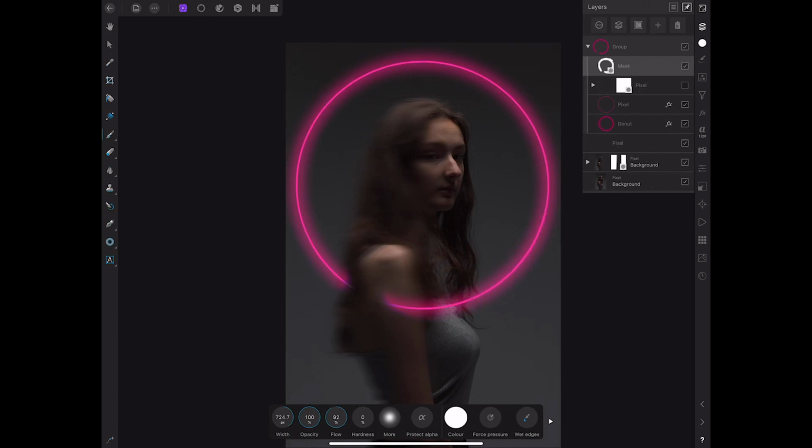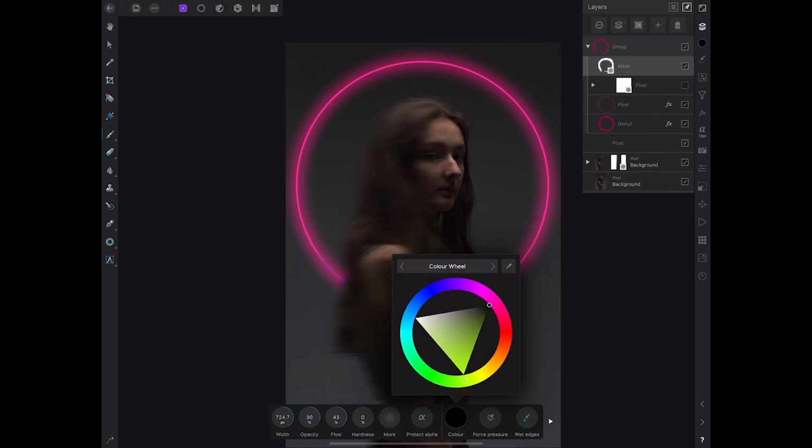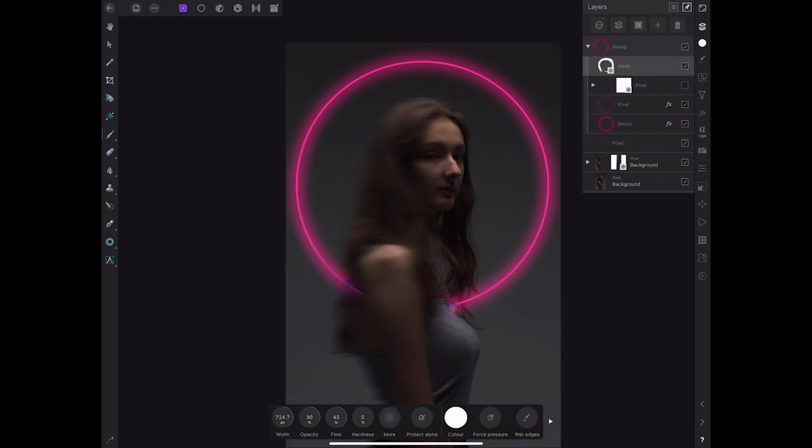Obviously I've come on to Maisie a bit too much here. If I just change the colour back to black, I can just rub out all the areas that I don't need. I'm just going to make that a bit more gradual because it looks a little harsh on this side. Again with the white to just kind of draw it back in. Oh, love it. So now that's done, I'm just going to work on the finishing touches of the whole image. I'm just going to come into our adjustments.